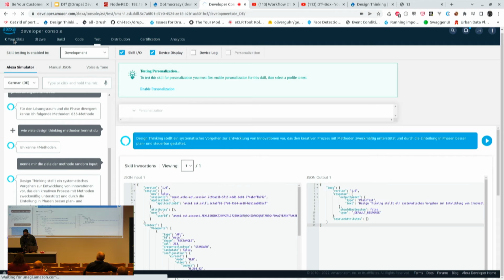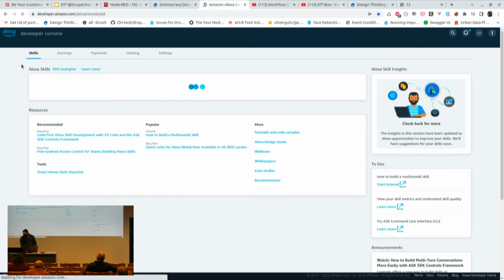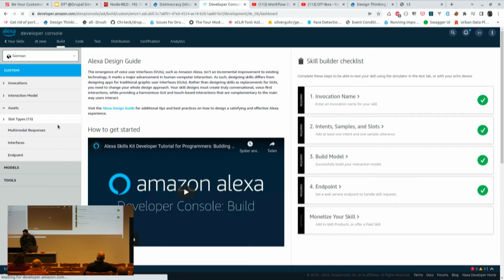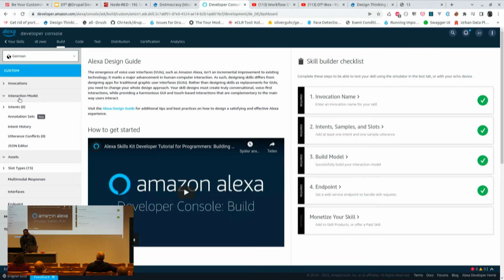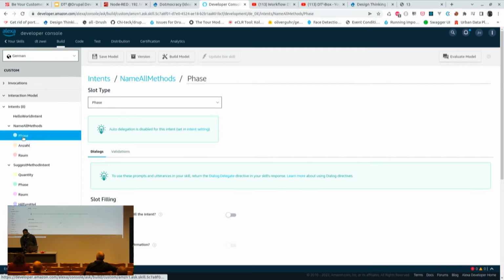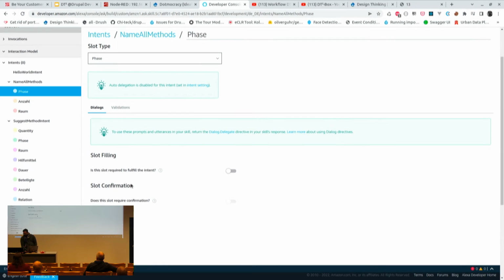I have here my skill DT2, and you create an interaction model with different intents. So you see here name all method. An intent is like what my user wants to have, and also with some slot types. For example, I've told you about our procedure model. There are rooms and faces, and these are, for example, some slots in this approach.